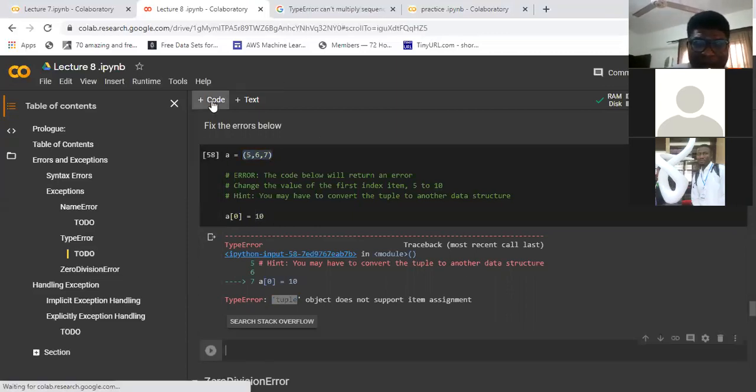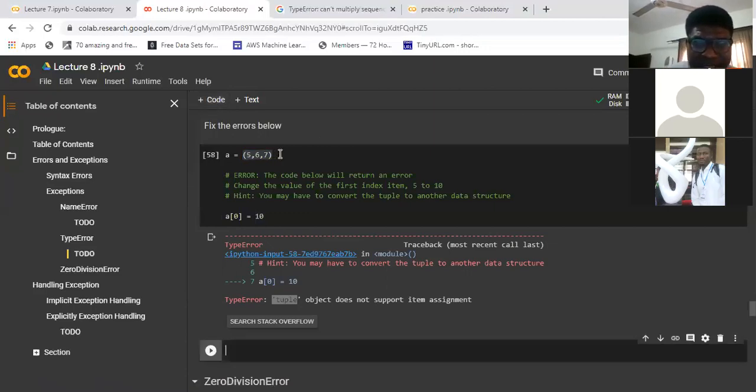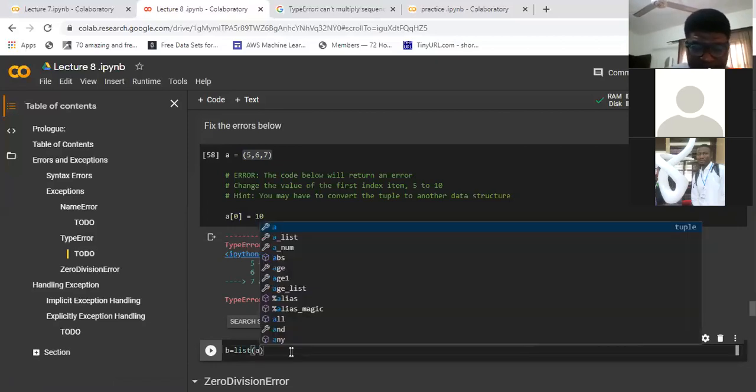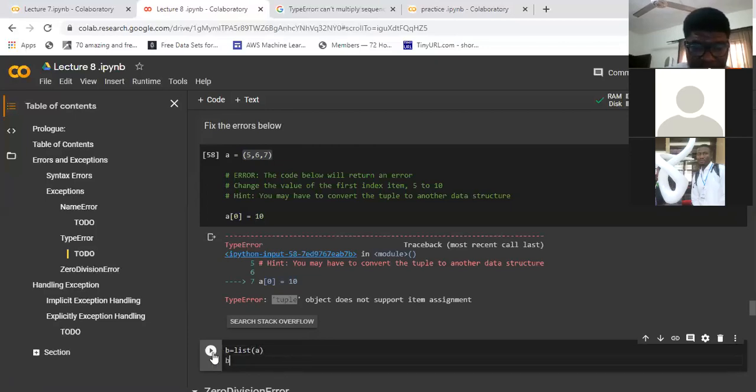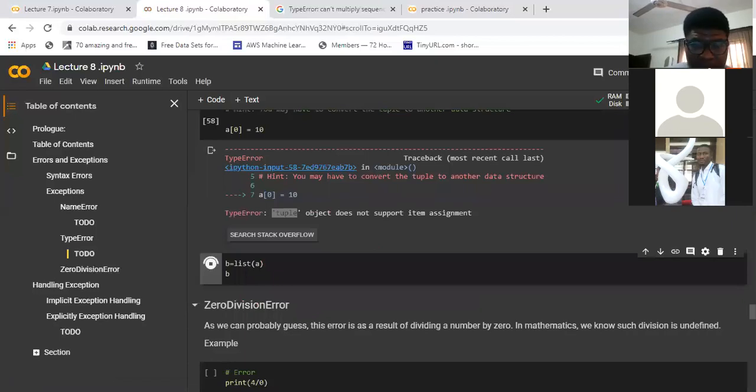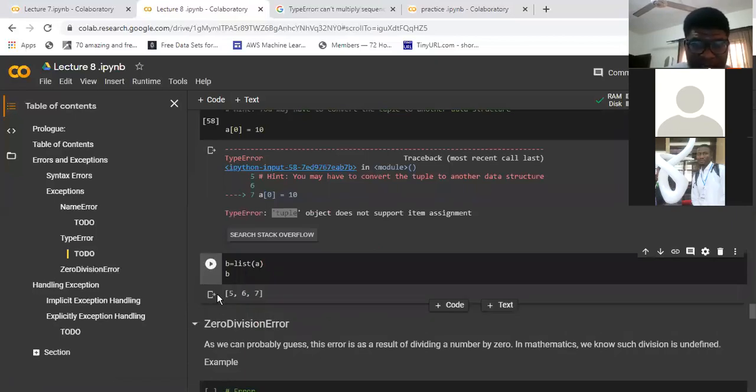So now I need to change the data type. Let me change it to a list. Let me say b is equal to list a. Okay, so let me print b. You can see that I've changed a to a list.